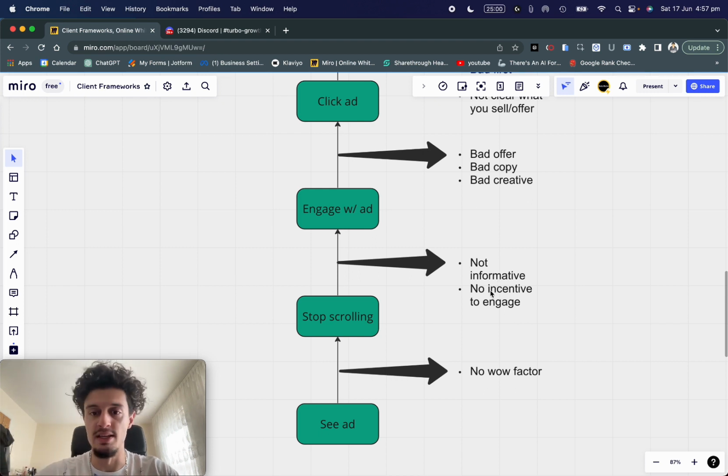So yeah, no incentive to engage. There's no incentive to engage. People make ads as if it's a TV ad. Your ads actually need to be as if it's a video that people would find on that platform, so they don't scroll, etc., right, and engage with it. So it's actually something that's engagement worthy. You're not just trying to sell to them. Don't be too salesy with your creatives and ads.